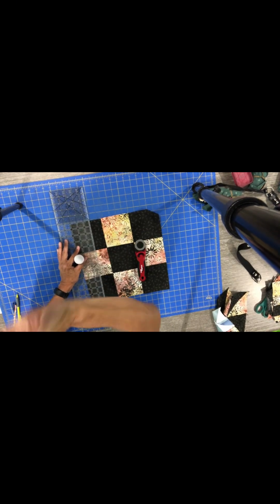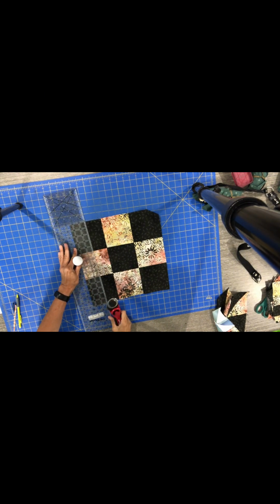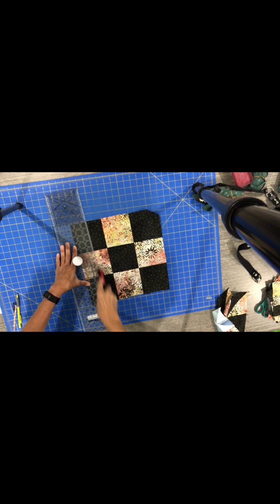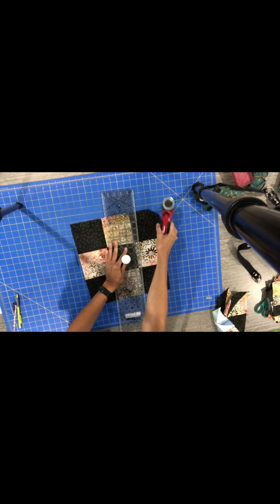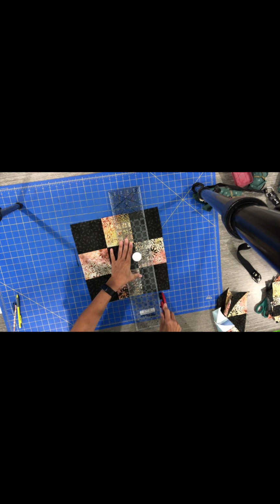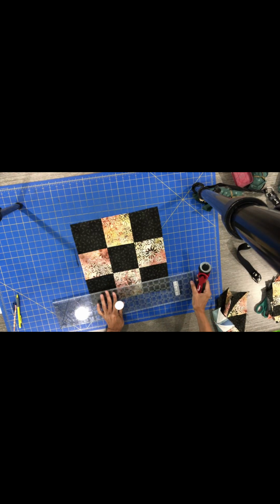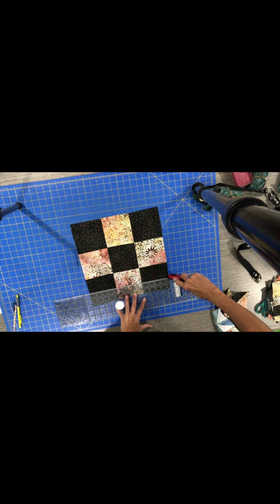Now we're going to start again, and we're going to do different types of cuts into the block this time. And it's going to give us different types of units. So I'm going to show you, we are going to be slicing this block 4 different places. Halfway through the row on the left. Now I'm cutting halfway through the row on the right. I'm now going to the bottom row. I'm going to make a slice here in the middle of these blocks.